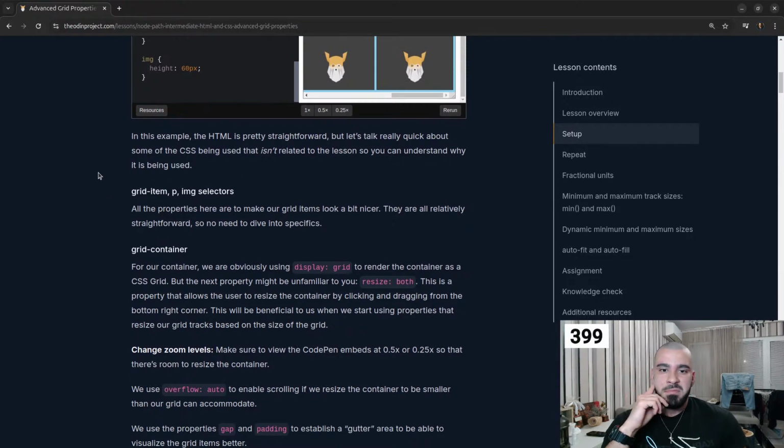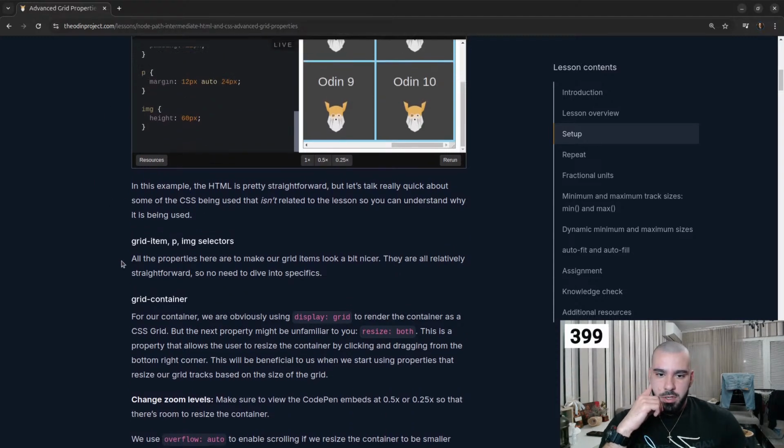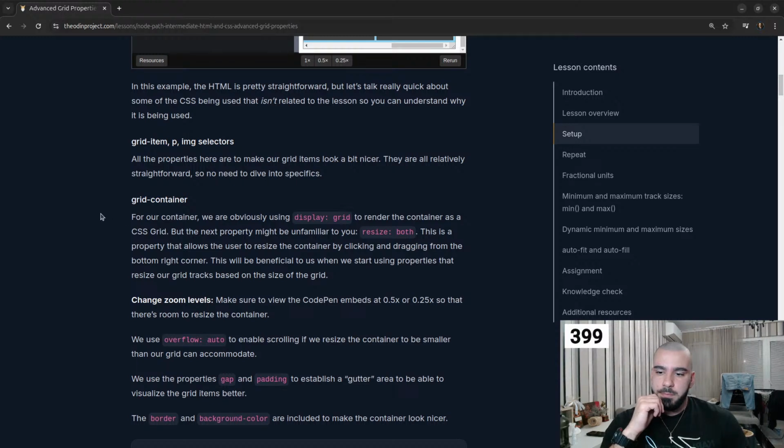So I get it. Grid item P, image selectors. All the properties here are to make our grid items look a bit nicer. These are relatively straightforward, so no need to dive into the specifics.